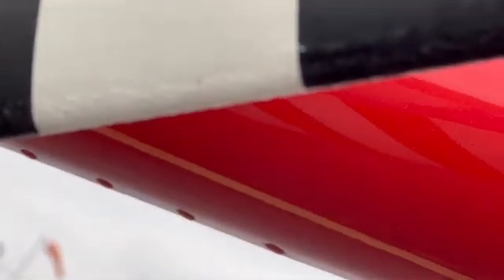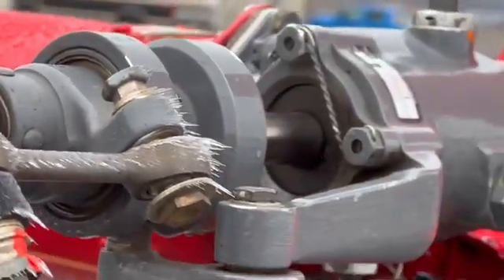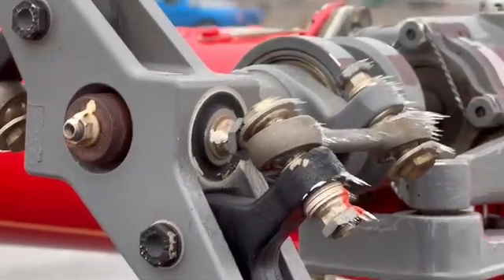Let's look at the tail rotor and see if there's any ice on it. The tail rotor does have some ice on it — a very thin sheet of ice. You can see that on the tail rotor. On the leading edge on the other side, you can see the ice forming on the pitch links here as well. That was all spinning. And backing up a little bit, you can see ice forming on the leading edge of the tail rotor blade as well.